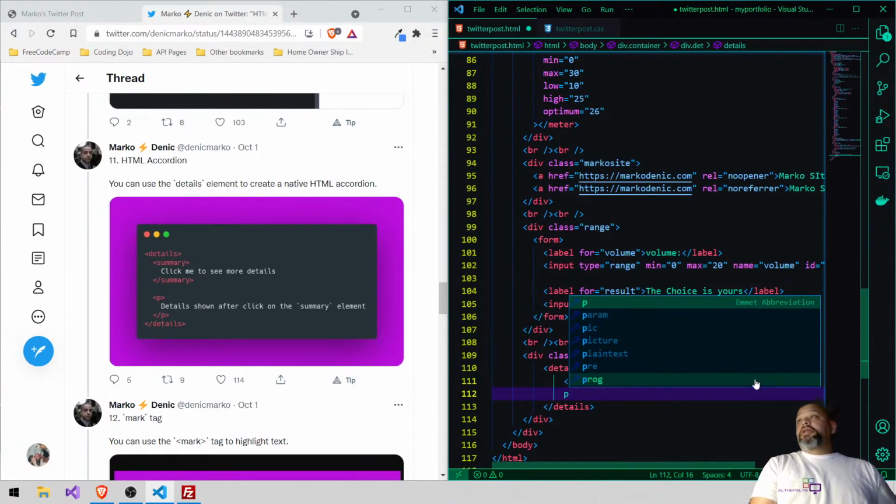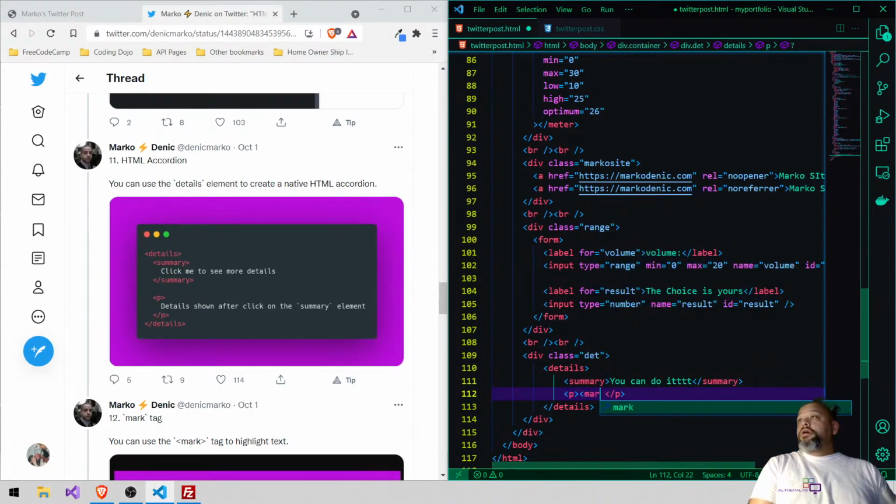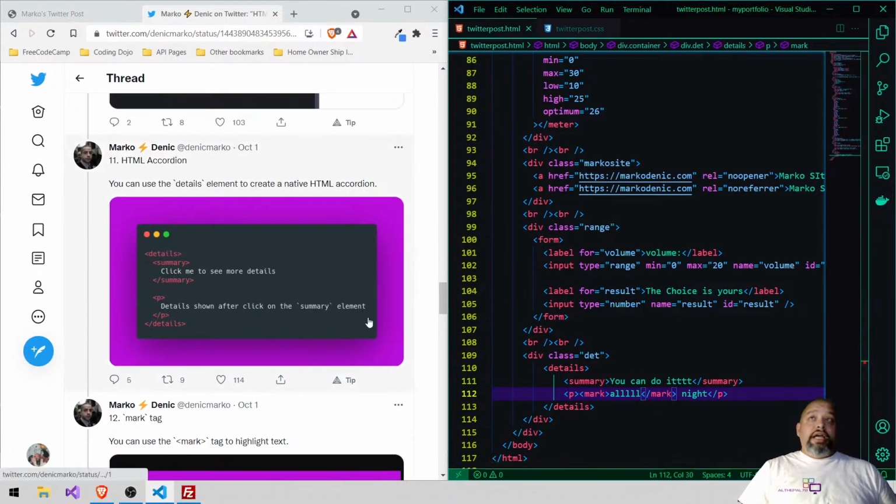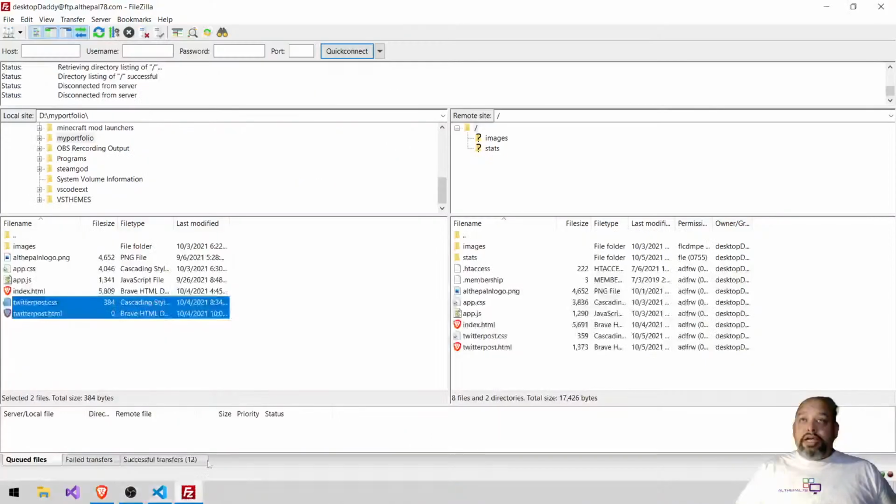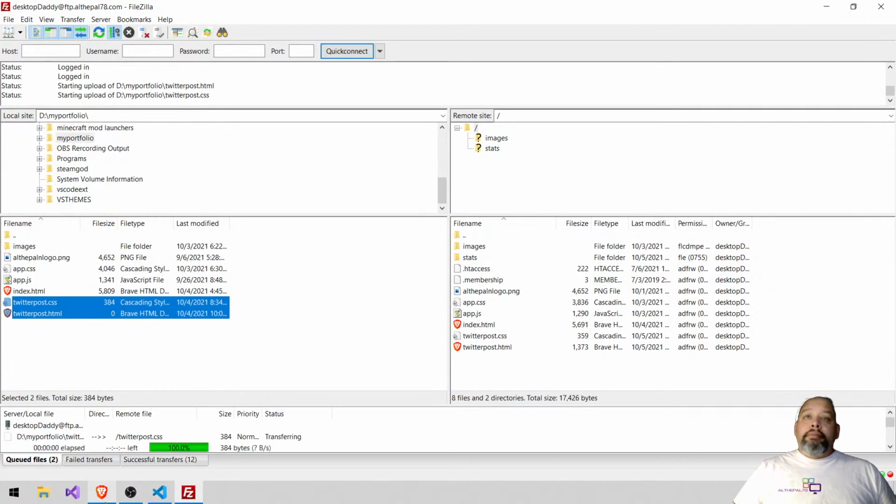And then we go to P, and we're going to mark this one. That's what that tag is. So let's do that mark tag right here. Close it out. And then after it, we put night. I tried this before, and you actually have one space. If you have more than one space, it's going to be like I don't care about those extra spaces. So this is going to be highlighted. Let's save this and bring this back to my website.